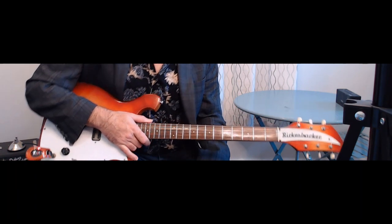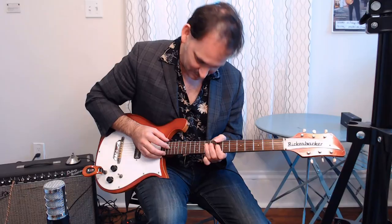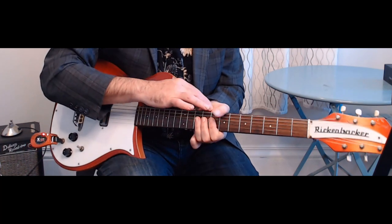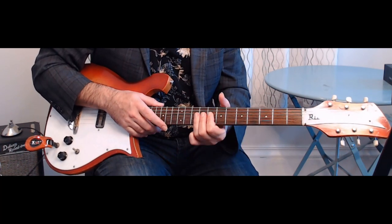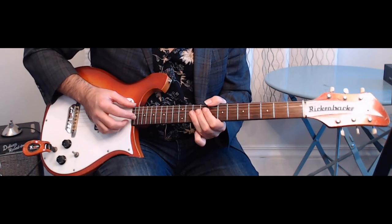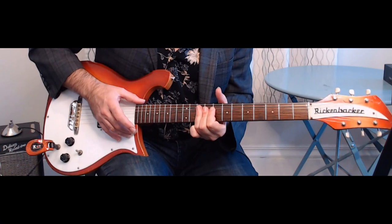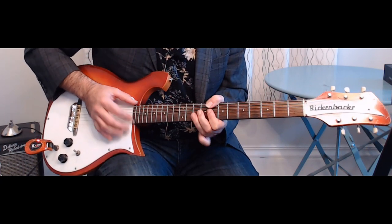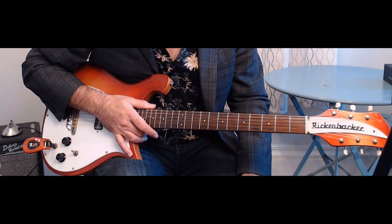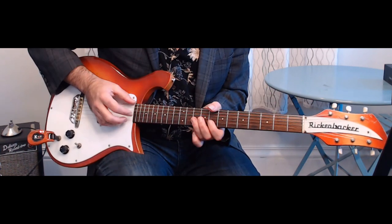Which leads me to the solo, which is really cool, and it's based on Lonely Avenue by Ray Charles. Just move your wrist a little down instead of the ball of your hand up near the neck. Move it down to force this up and give yourself some leverage, so it's not just your finger moving unsupported. It shouldn't be that hard. If it's hard, you've got to adjust this part of your hand and use a little movement with your wrist to make it work better, okay?